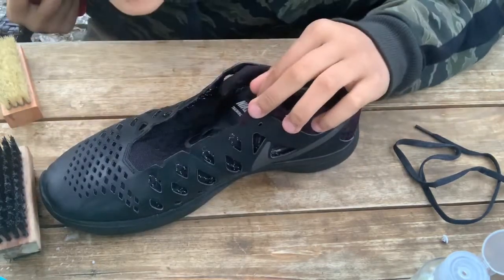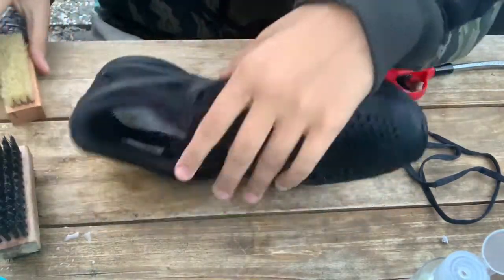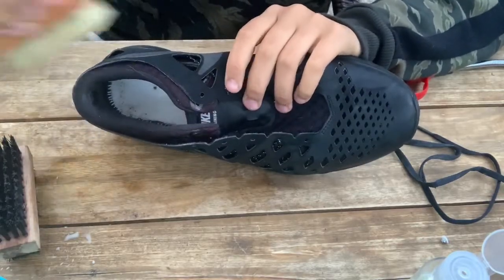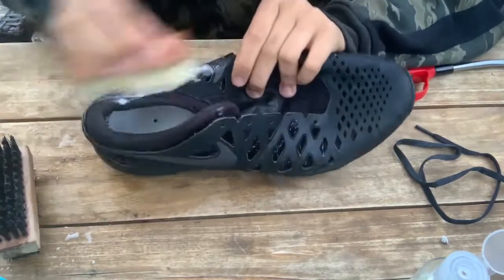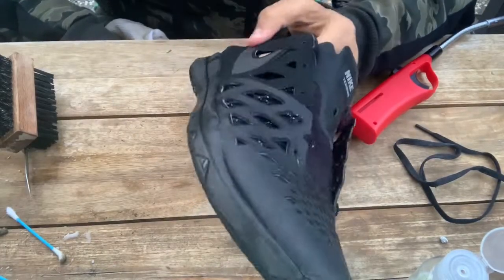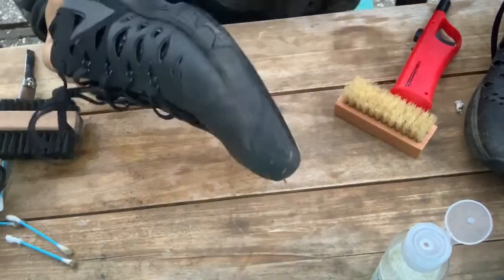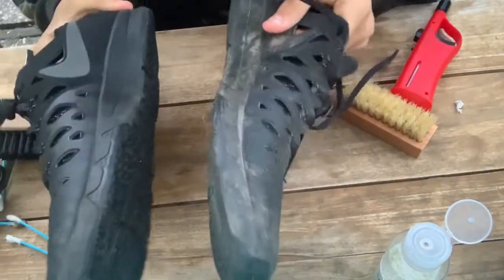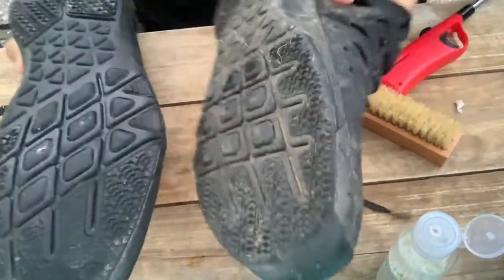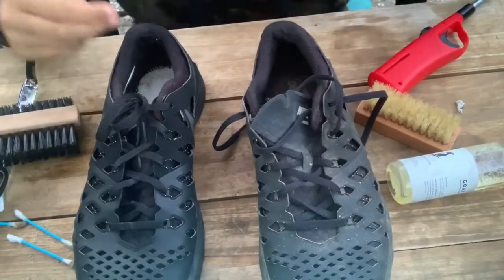Yes, this is an excuse to play with fire. I'm just gonna get a little bit more of the detail work done. That's about it for the shoe — I'm just going to finish up a couple more details. All right y'all, so this is the final product — compare and contrast. I think I brought these back. Let me know in the comments what you guys think. Here's a couple pictures I just took of them.